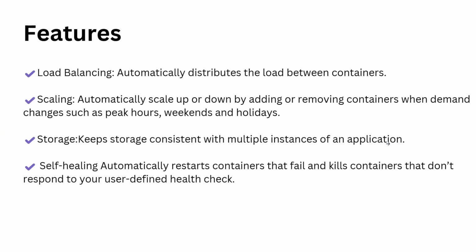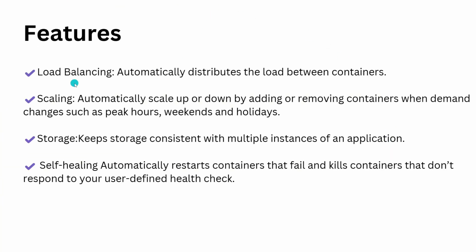So you can see guys, the features of the Kubernetes, the first feature you will be getting is called load balancing. So automatically distributes the load between the containers. Let's say you have an application and it is running on the cloud, and lots of traffic is coming, so definitely that time it will distribute that particular load to different containers, and it is managed by the Kubernetes. Then scaling: automatically scale up or down by adding or removing the containers when demand changes, such as peak hours and weekends and holidays.